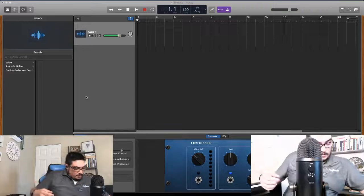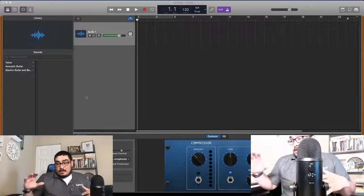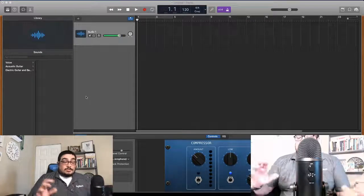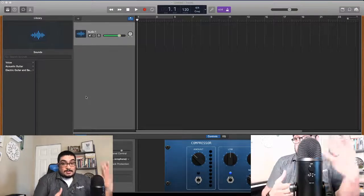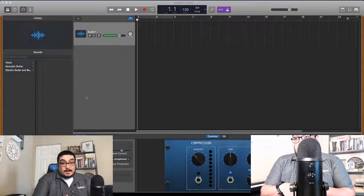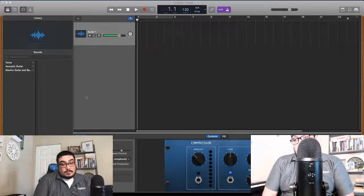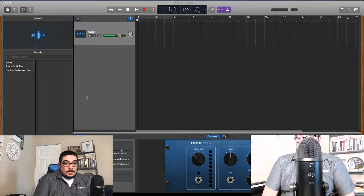So just a few little things about using GarageBand and using the Yeti. And like I said, I have live mics, I have dynamic mics, I have other condenser mics, I have studio mics, I have the interfaces. Right now while I'm at home, this is the mic that I'm using. I am using my Blue Yeti, really nothing else. Because it's just that easy. I plug it right in, it's good to go. It works with every program that I could possibly imagine. It works with Zoom, Teams, all Skype calls, everything like that as well.